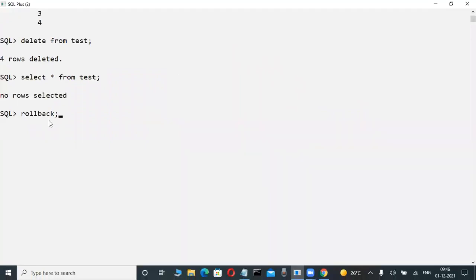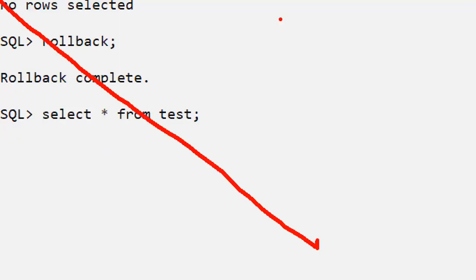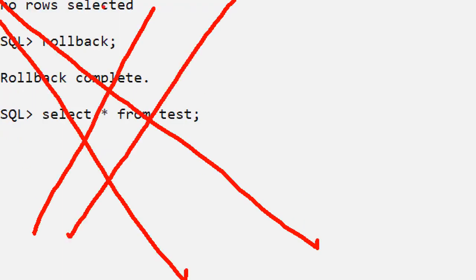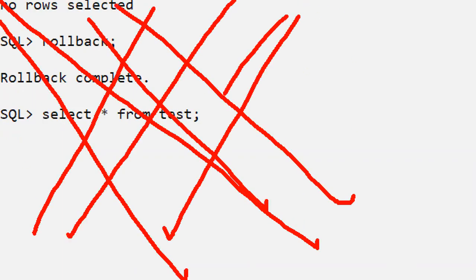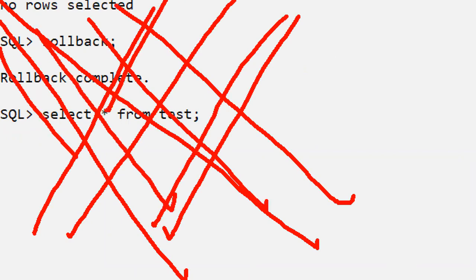Whenever we use a rollback, yes. Now I am typing select star from test table. Now how many rows are retrieved? First two rows, three, or four? Only one thing is correct. Fast. 1, 2, 3 or 1, 2, 3, 4 or which one? Very good. In our class, everyone says four rows only. Absolutely wrong. That is the beauty of the database. That's why classes are required. If you are learning your own way, what is the problem?